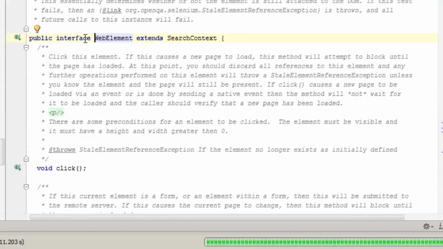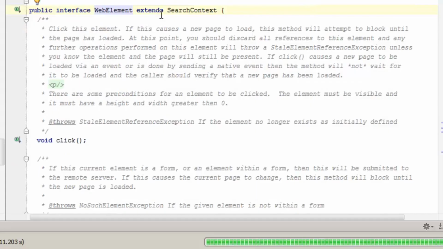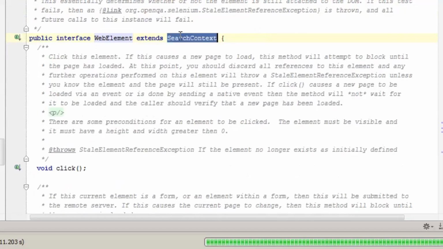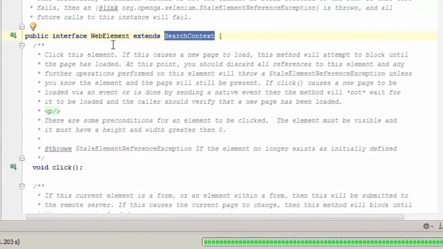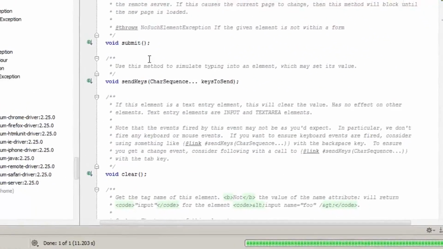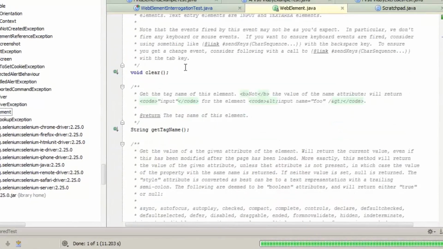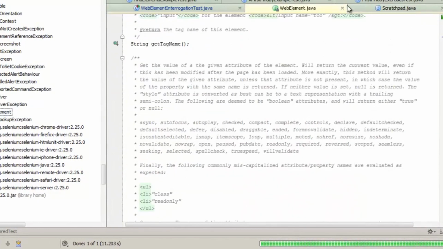So what is coming back is probably a Firefox web element, and I can see that it has a functional scope called a search context, which we can always use, which I think gives you the findElements. There we go. So a search context gives me the findElements and findElement functionality, which a web element implements for us, so we can chain them. And then I can look through and see all the other documentation for all the other methods that we've got.